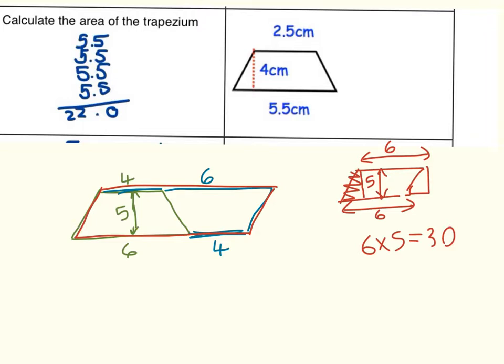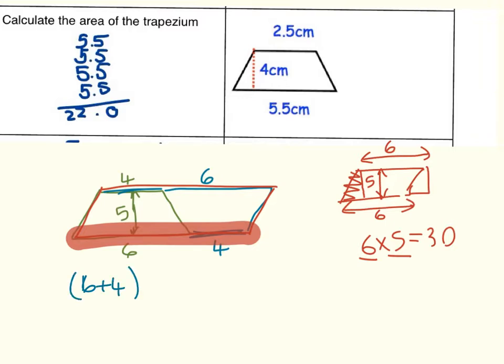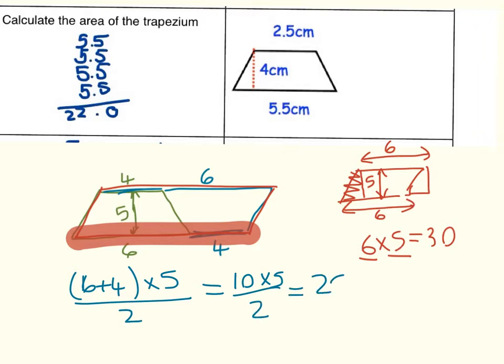And if you remember, we just said that a parallelogram is base times height. Well, the base of this parallelogram here is 6 plus 4, and height is still 5. So it'll be 6 plus 4, times the height, which is 5. But we've found the area of 2 trapeziums that are identical, and we only want 1 trapezium, so I need to divide my answer by 2. So it would be 6 plus 4, which is 10, times 5 over 2. So that's 50 over 2, which is 25 centimetres squared. Remember, I haven't used these numbers. I've just done a similar question.